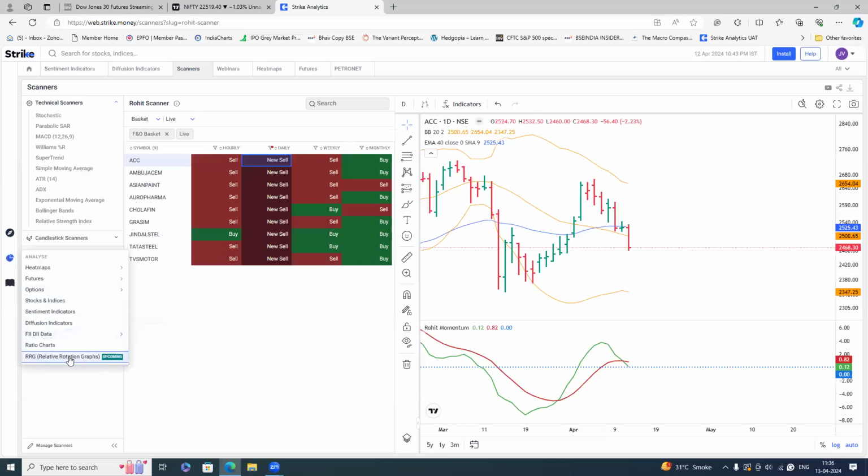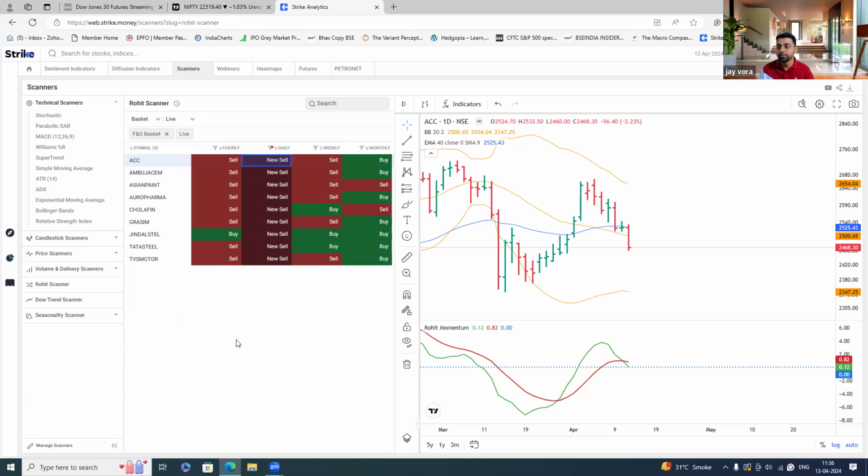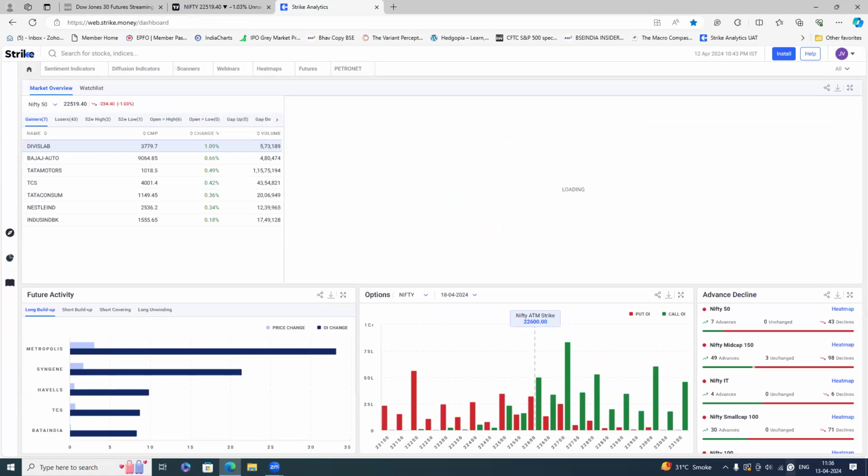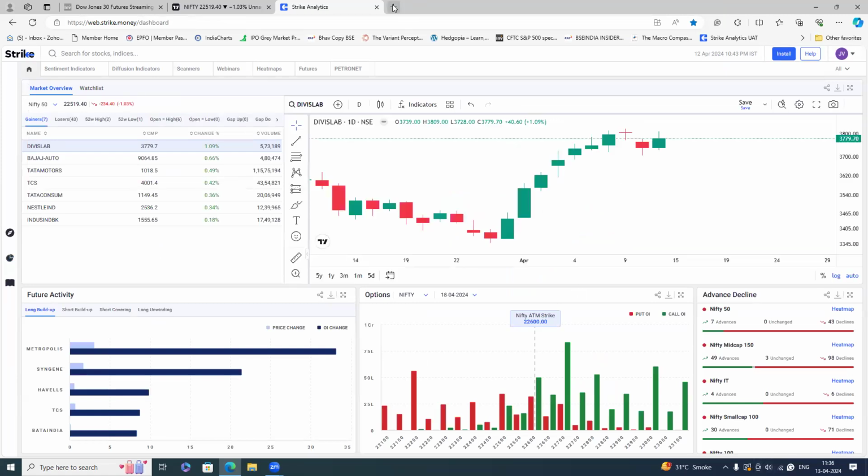My second question is on that low-hanging fruit of RRG, which is still shown as upcoming. When is it likely to be active? Sir, by Tuesday or Monday we are starting the UAT, user acceptance test, with some of the users. After that we should be expected to go live. Positively this month, definitely we'll be going live.